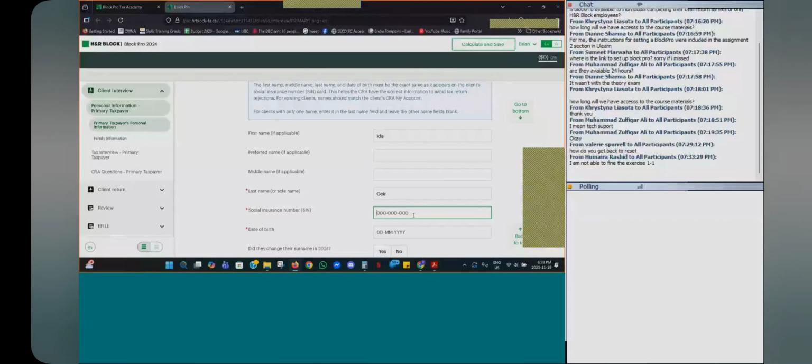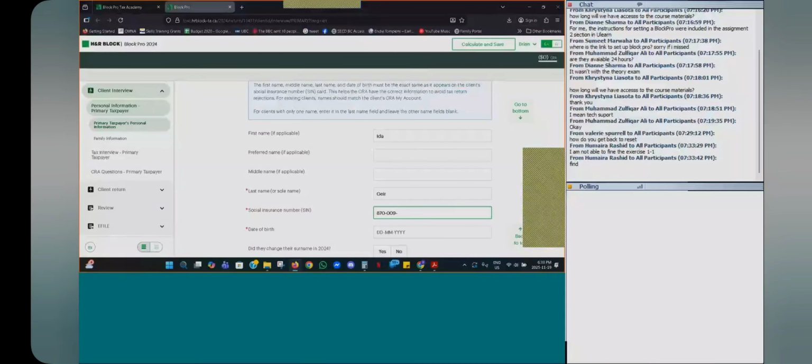Remember, we have to be extraordinarily careful about this because this is how the CRA verifies someone's identity, and it is possible to file the wrong return with the wrong social insurance number. It's difficult, but it's not impossible. So you really want to make sure that this is the correct person with the correct social insurance number, because if a mistake somehow slips through, it can be very difficult and time-consuming to get that mess cleaned up.